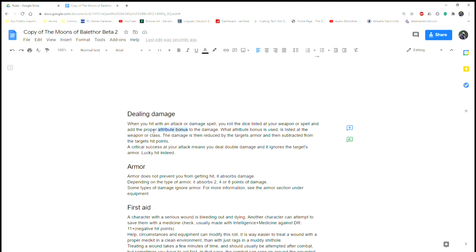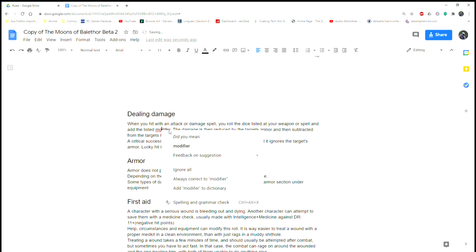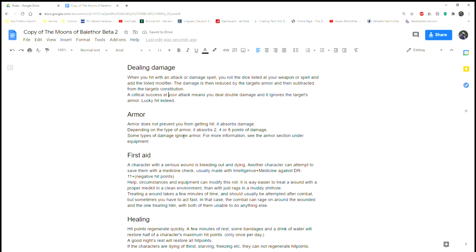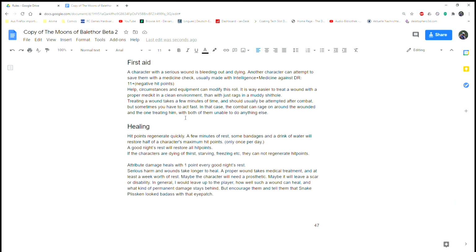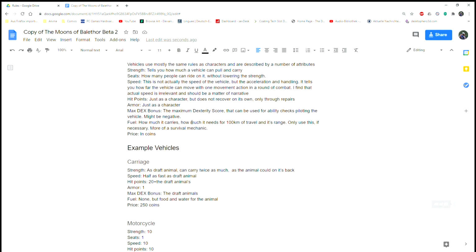There's no more attribute bonus. Roll the dice listed as a weapon or spell and have the listed modifier. No attribute bonus. Constitution. And I will have other kinds of damage. Special damage. Damage to other attributes.